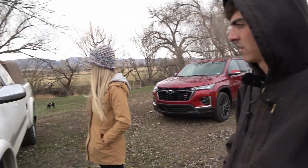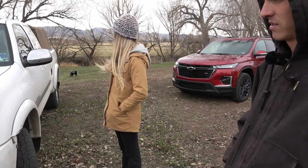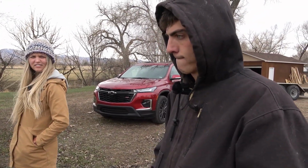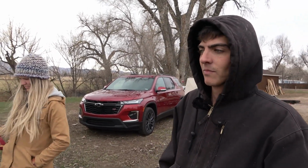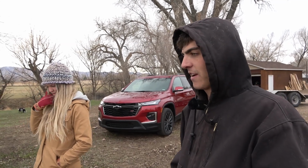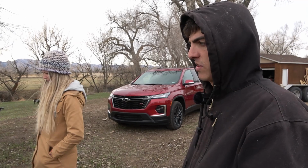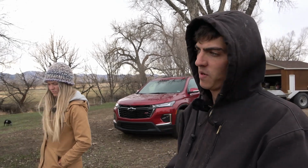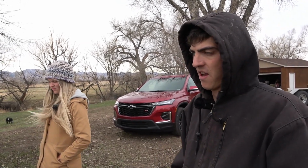Well, I think the TRD Pro off-road package, or the TRD off-road package, is the best value on these Toyotas. The TRD Pro seems to add a few things, but not for the price that goes up. A lot of that you can just do aftermarket work with these trucks. These older trucks, you can get everything at any local auto parts store. Working on them is a lot easier than new ones too. A lot less computers. That's a good thing.